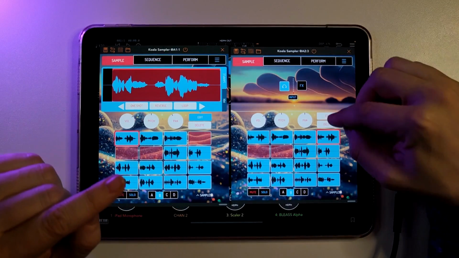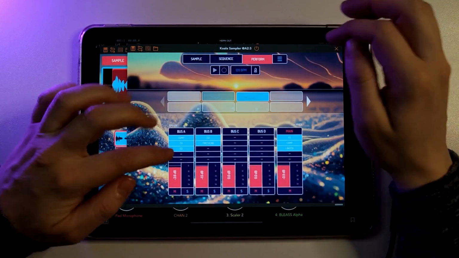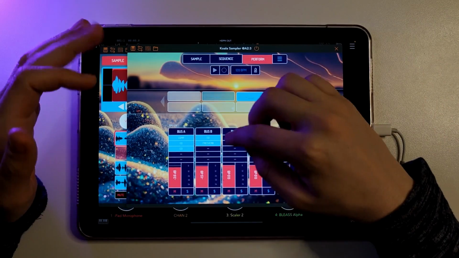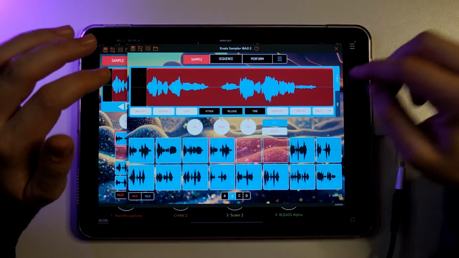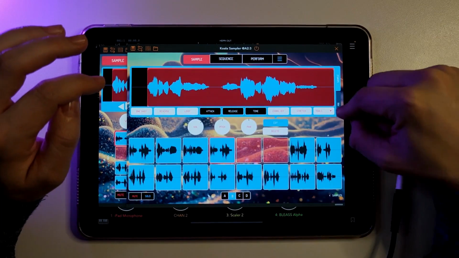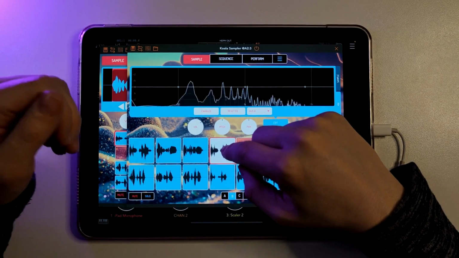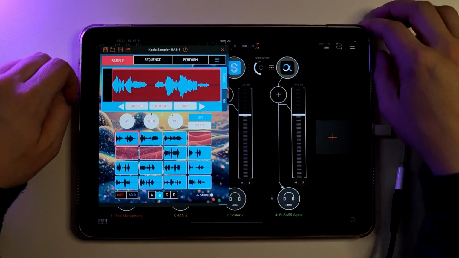Then I just moved it to the bus. I had some EQ equalizer and a reverb here, so I moved it to bus B, like this. And that was it.